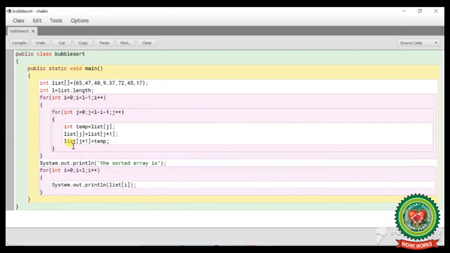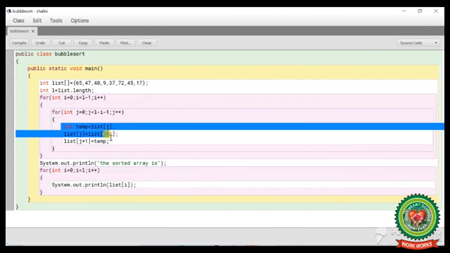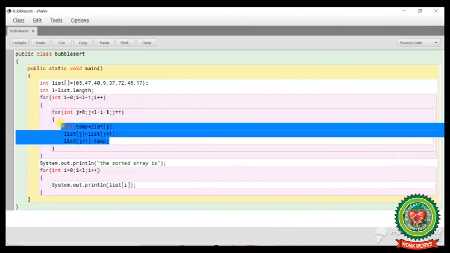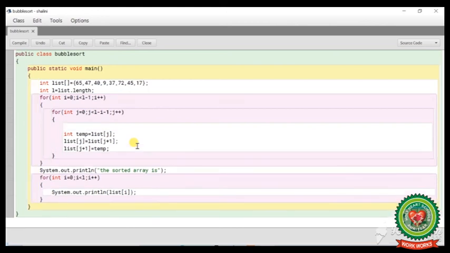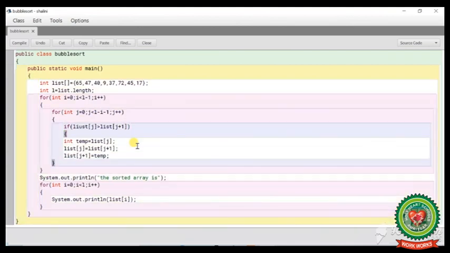But here I have not written any condition. So how will it swap the elements? For that, I have to write the condition over here. So the condition is: if list j is greater than list j plus 1, then in this case, it will perform all this swapping.